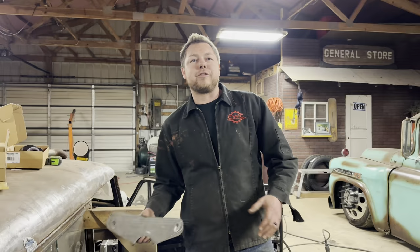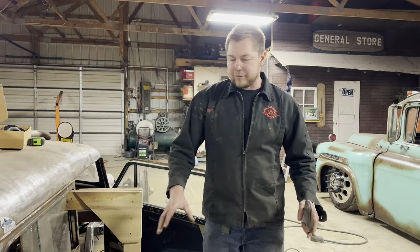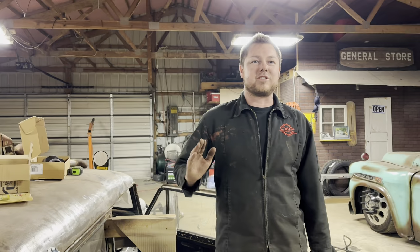The front floor joist is in the car. I got it welded up. It's all square. So now that we got it, we're going to be able to start figuring out where we're going to put the other cross member and where the frame is going to start going up and over the rear axle.